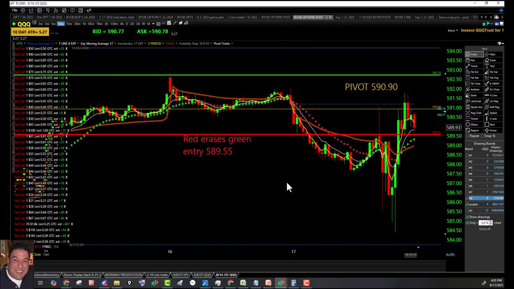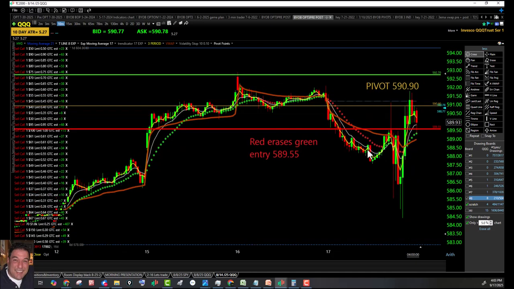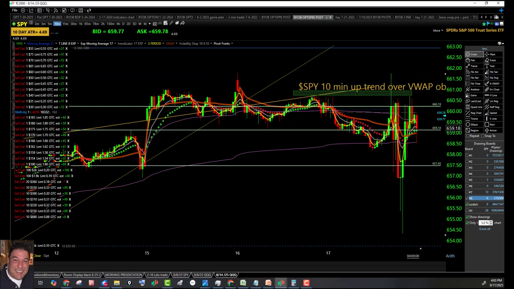There's QQQ, okay? So again, I was not interested in shorting this, okay? Only because the markets are bullish. I'm not big on going counter trend. FOMC was the main event today, so you can see all the whippy price action, whole lot of volatility today at 2 p.m. So there's QQQ. Let's take a look at SPY.